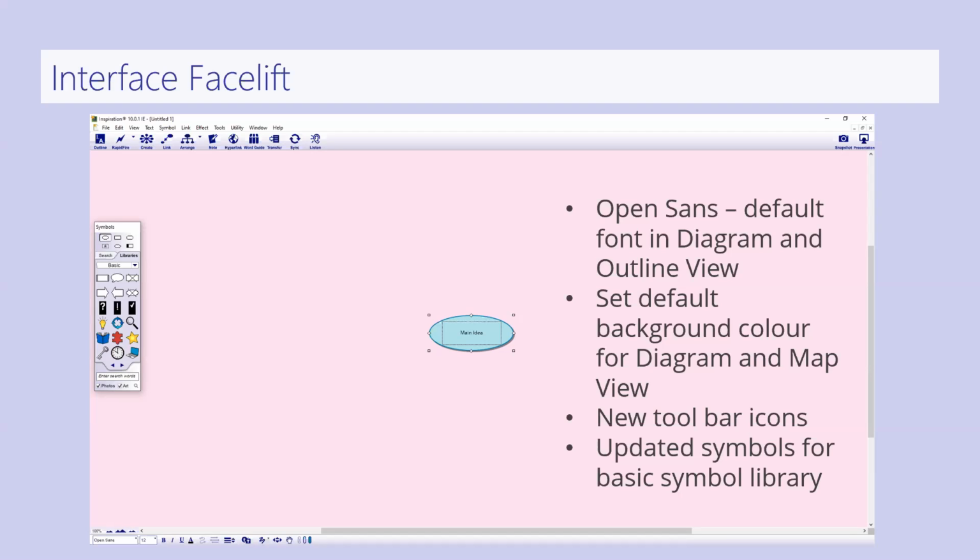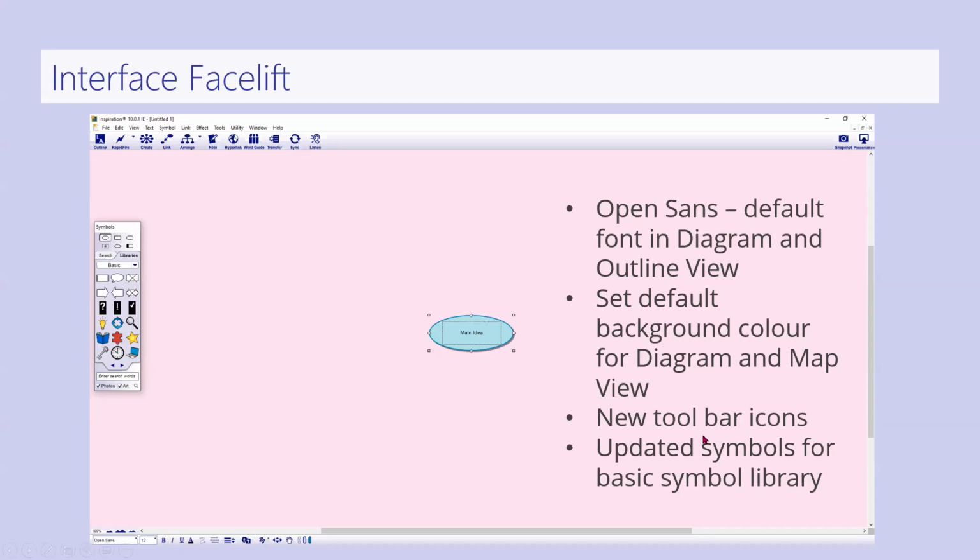Before, say in version 9, you could do that by creating a template and making that your default. But we wanted to make that easier. So within your default settings, you can set a background color, which when you create a new diagram, that's what it will look like. And that will be set for both your diagram and map view.